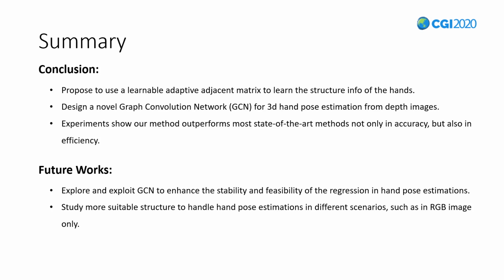In the future, we want to explore and exploit the graph convolution network to enhance the stability and the feasibility of the regression in hand pose estimation. And we also want to study more suitable structures to handle hand pose estimation in different scenarios, such as in RGB images only.